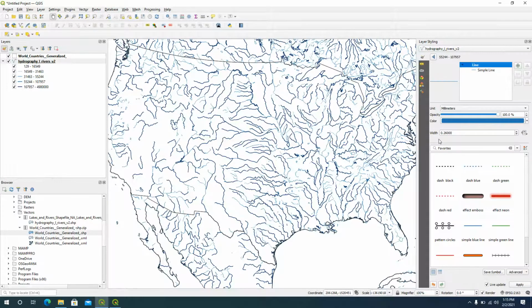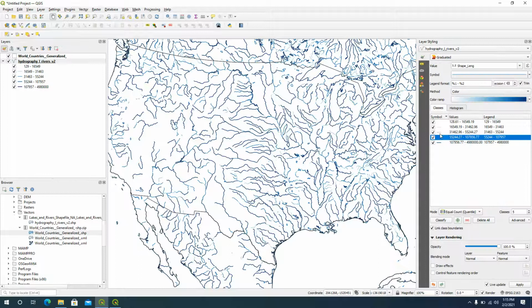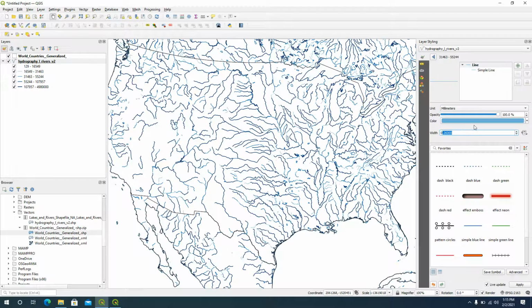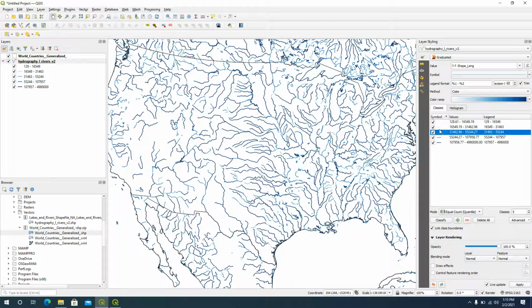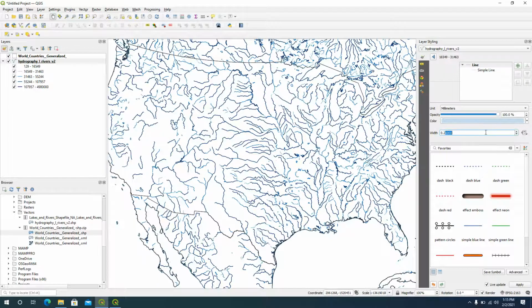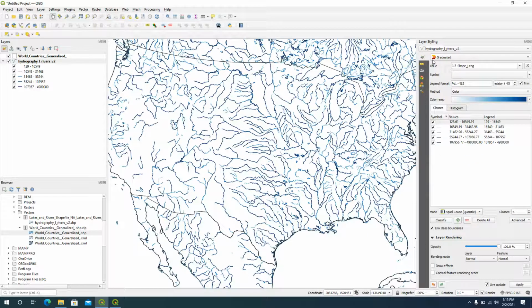We're going with it. 0.35. We're just going to dial each one of these back. 0.3. Just like we did earlier. 0.25. And for our shortest rivers, we're going to make them 0.20. Our short rivers are going to be smaller.